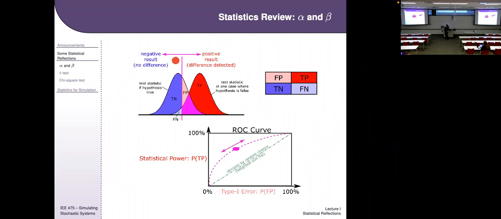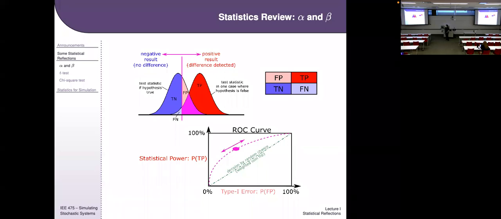But if I move this threshold farther over to the right, then I reduce some of the outcomes that come from the null, the everyday, which is good, but I also start reducing some of the outcomes from the true positive as well. So if my threshold's way over here, then none of these outcomes, true or false, will be to the right of that threshold. And if my threshold's way over here, all of the outcomes, true or not, will be to the right of that. This is what I mean when I say you set alpha equal to 0 or alpha equal to 1. When I set alpha equal to 0, we never reject.